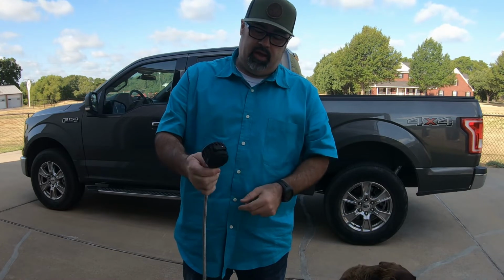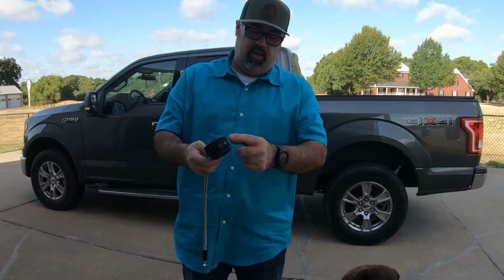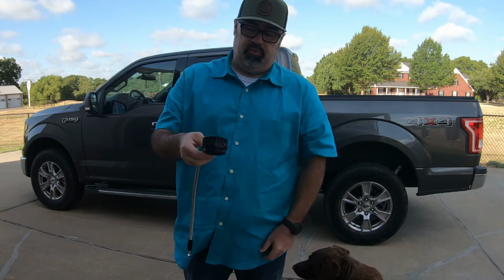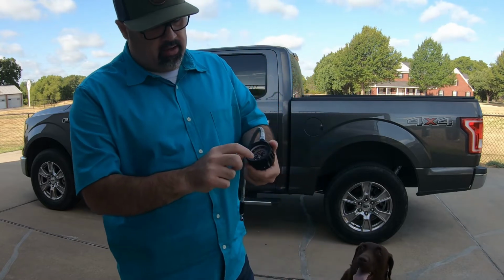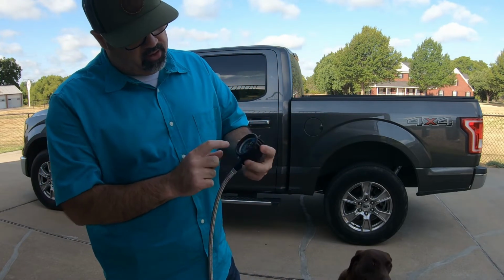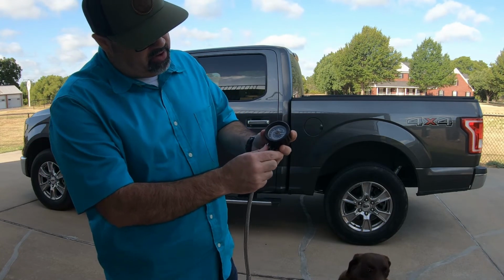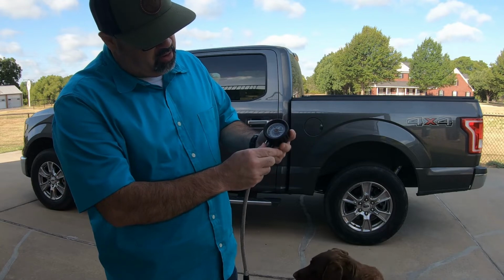So if you push it down, this pad here is flat. You set this down on the tire, and as you push it down, the pad will settle on top of the tread. And it has a kind of a graph gauge here, or maybe like a chrono gauge. I'm not sure exactly what you would call that, but you can see it move there as you move that indicator bar up and down.